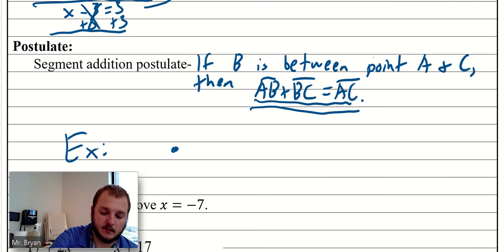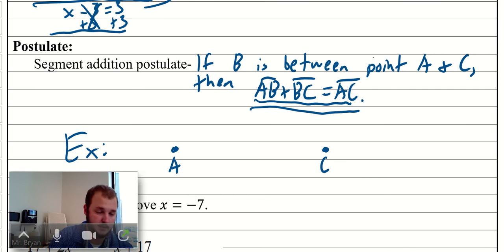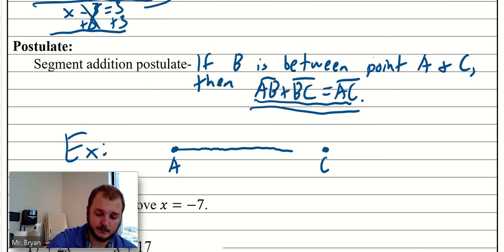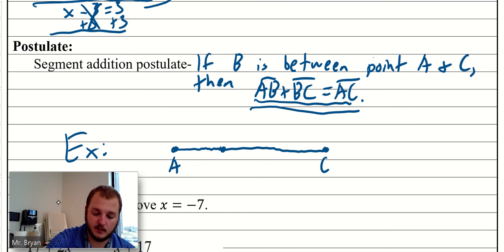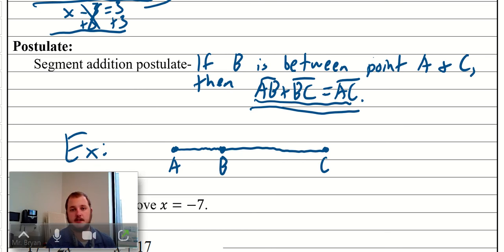So let's say we have one point here, another point here. We can label these A and C like the definition, or this description, just told us. I have a line in between them. And then in this case, B just has to be between them somewhere. So it doesn't have to be dead in the middle. It just has to be somewhere in between them. So I could throw it to the left side, throw it to the right side, whatever, as long as it's in between them here. And all this is saying, just like we've used on that problem we just worked on, AB plus BC is going to equal the whole thing, AC.